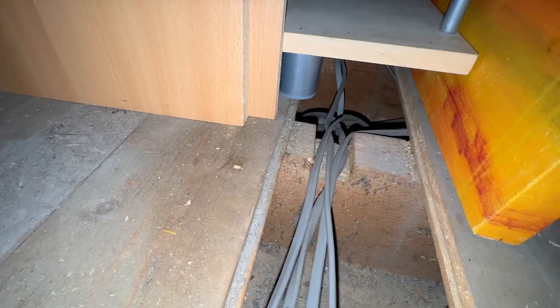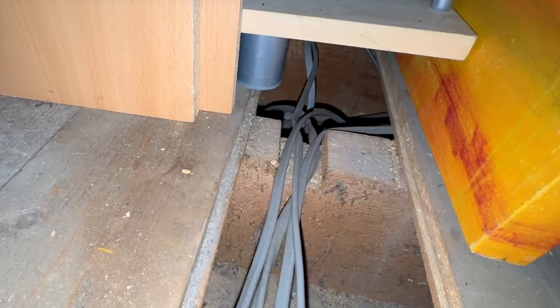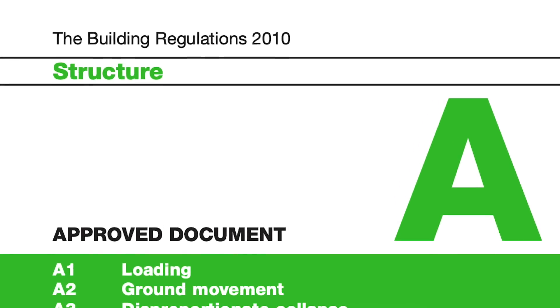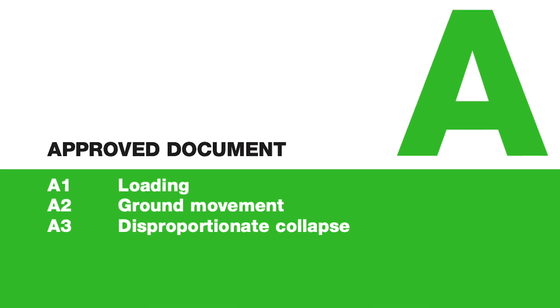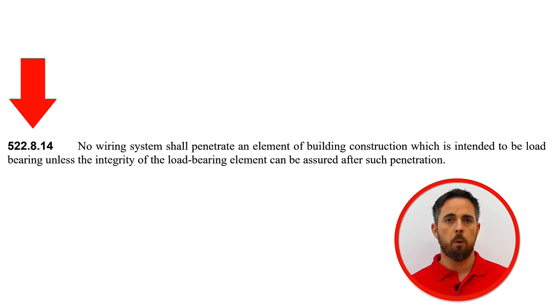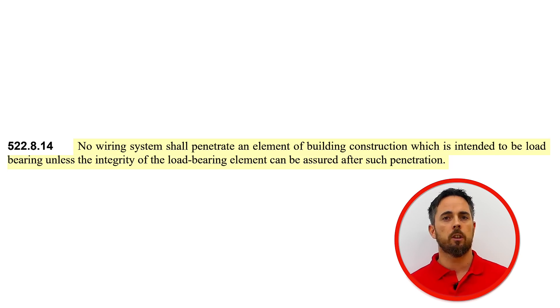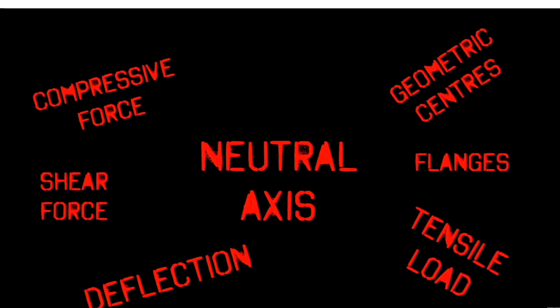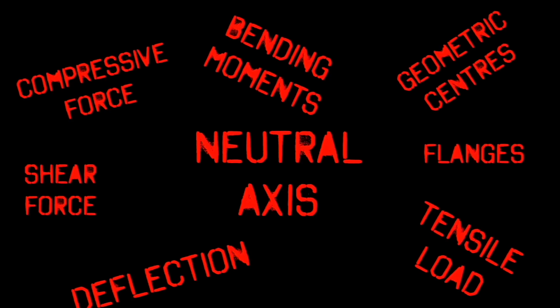Now then, Ross, what do the regs say about notching joists? Well, as with drilling holes, one key principle to bear in mind when notching in joists or installing any services within an installation, as emphasised in Part A of the building regulations, is to maintain the structural integrity of joists and avoid deflection, deformation or collapse of any part of a building. In line with this, Regulation 522.8.14, BS 7671, still applies when notching joists and states that no wiring system should penetrate an element of construction that is intended to be load-bearing, unless the load-bearing ability of the element remains satisfactory after such penetration. These statements could cause some debate between structural engineers as to what is allowable before load-bearing ability is actually affected.